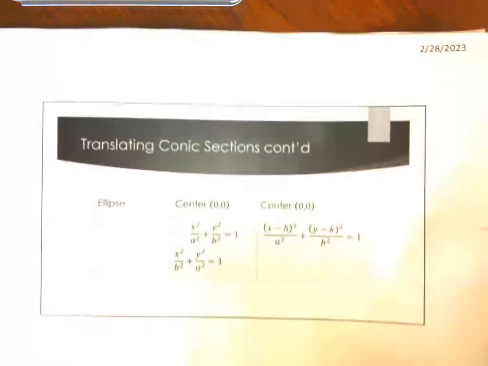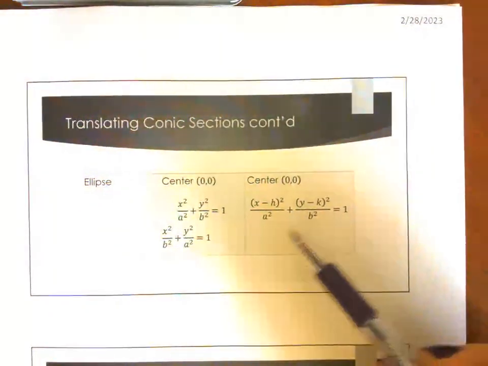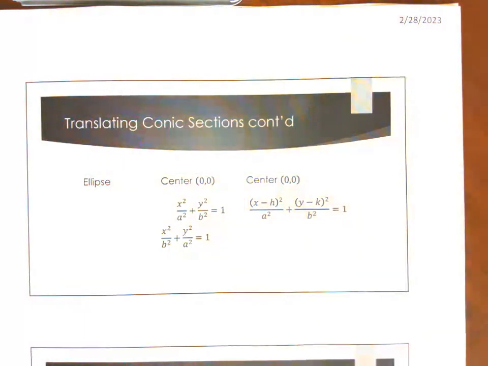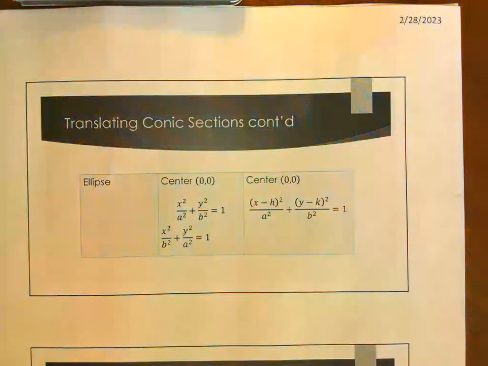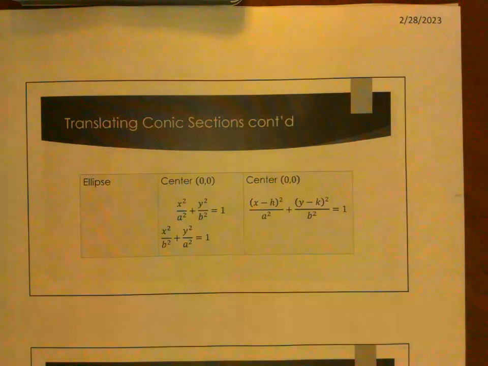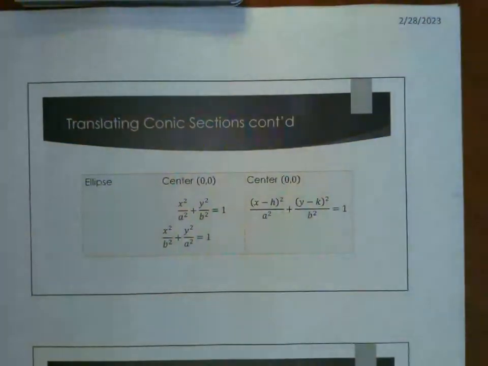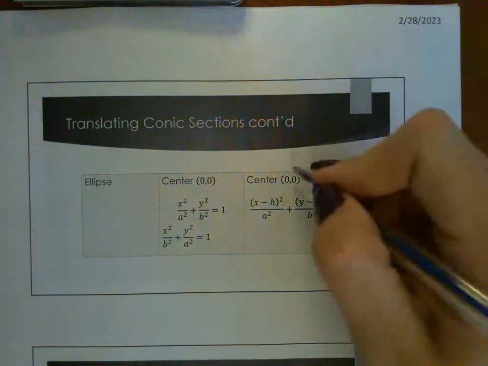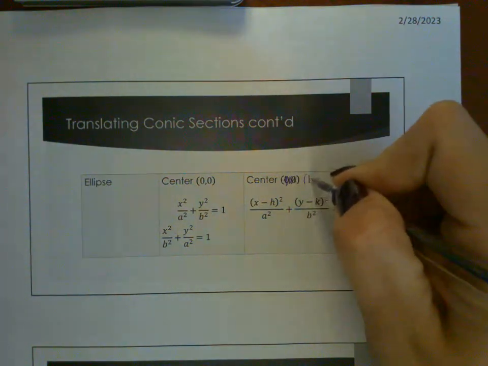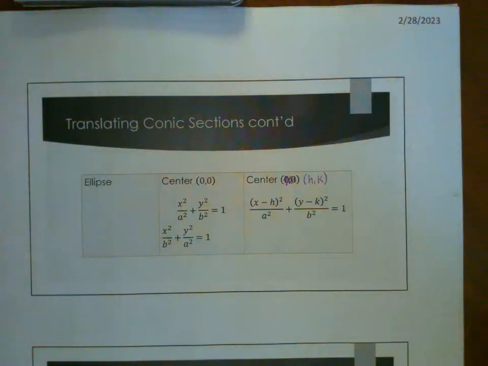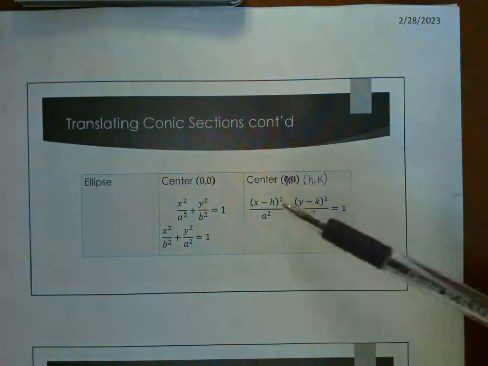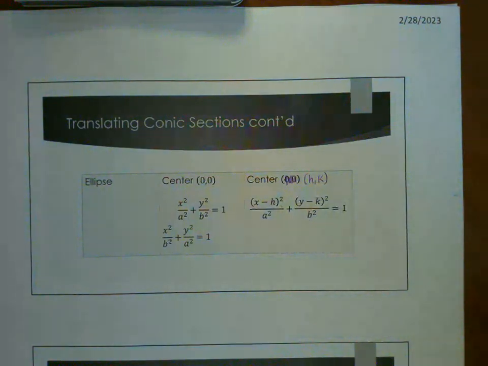All right, and then we get to ellipses, and with an ellipse, I only wrote the equation one time, (x minus h) squared over a squared plus (y minus k) squared over b squared. But the a squared and b squared, remember, could change positions, just depending on the equation. So I wrote it twice here, but I didn't write it twice here. Notice I should have changed this one right here. The center should be at (h, k). So we have a center (h, k), just like with the circle, we change both signs and we just shift it.